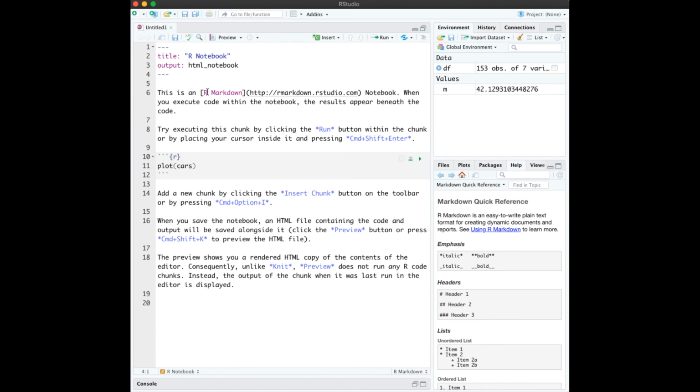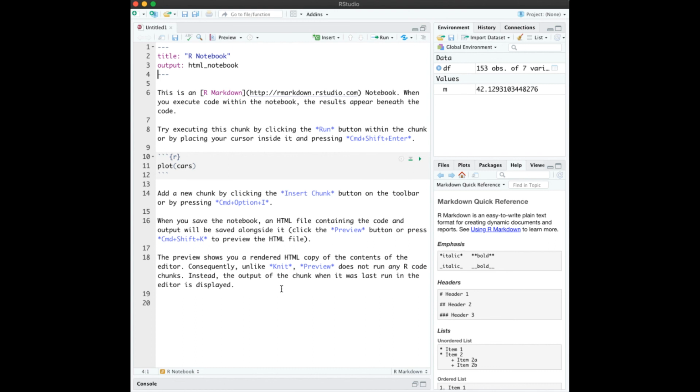Here is an example of how to create a hyperlink. When you have a single asterisk around text, it's italics. Double asterisk would be bold. Code chunks appear in gray. This code will actually be executed when the notebook is rendered, or knit as we say, with the preview button up here. You should read through the boilerplate down below the code chunk because it tells you how to add new code chunks, which differs on Mac and Windows.